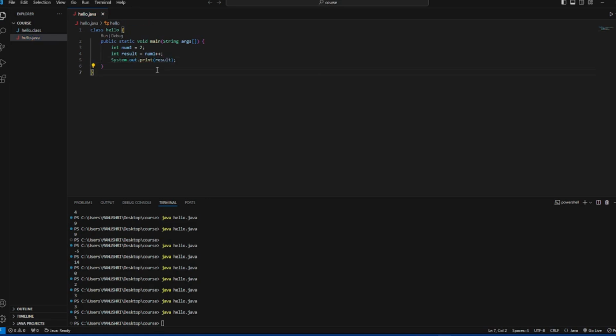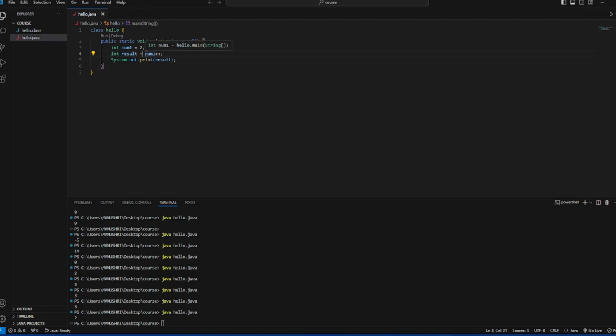Now what do you think the answer might be? The answer might be 3, right? But the answer won't be 3. It would be 2, the same value 2. Because before this, when we did num1 plus plus, it straight away got incremented and we got the answer as 3. Whereas now we are bringing two different operators into the same statement. Here is what post increment means.